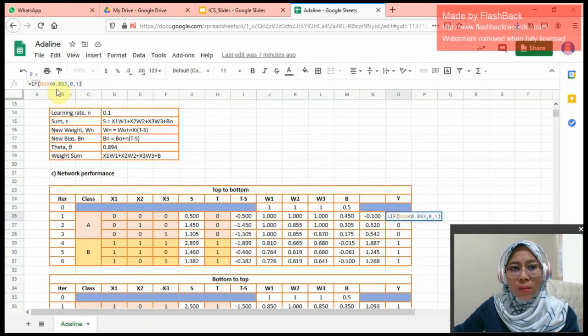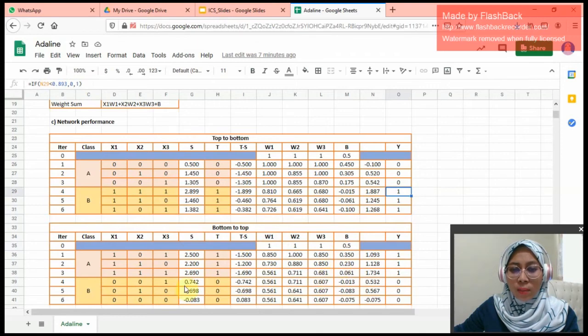As you can see here, if n26 is negative 0.1, less than 0.893, it will turn to 0. And then what happens here, okay, if 1.887 is not less than 0.893, it will turn out to be 1.